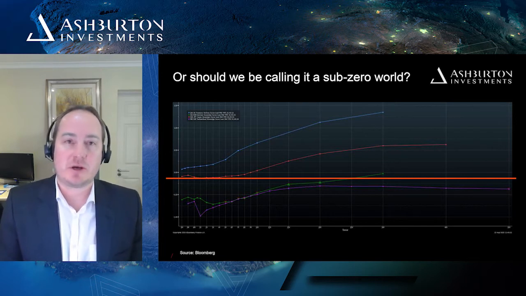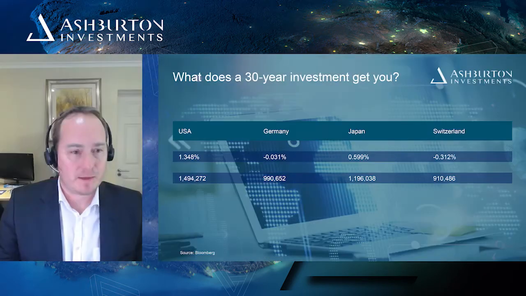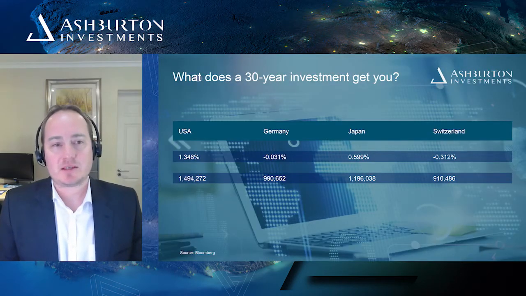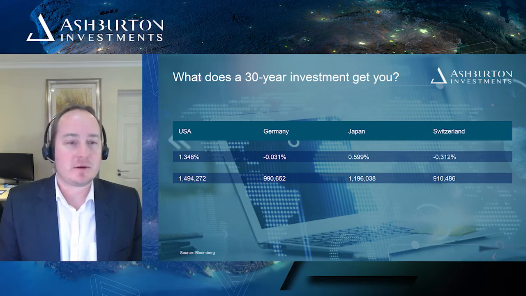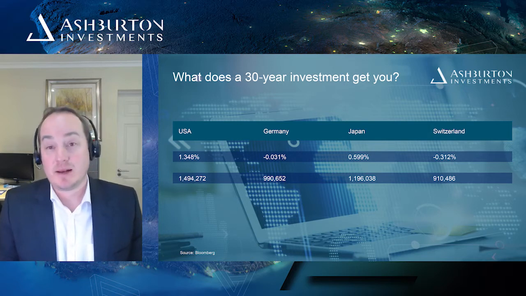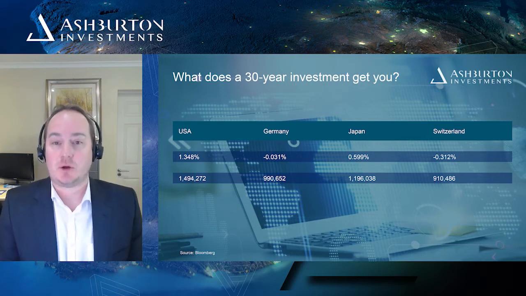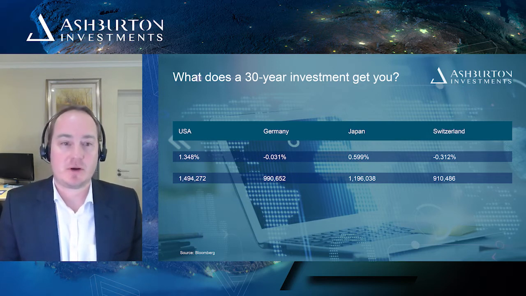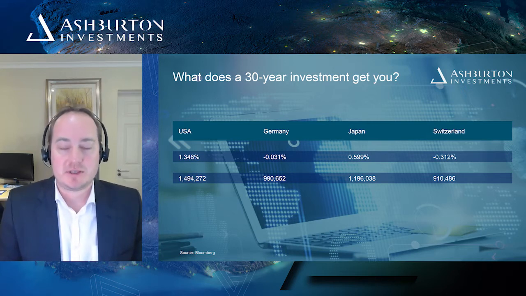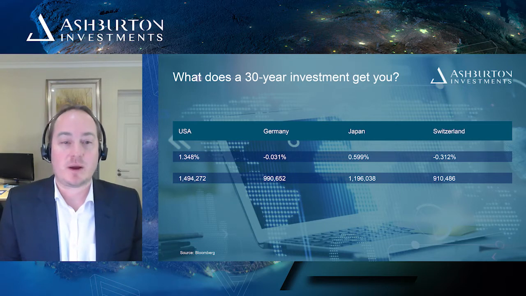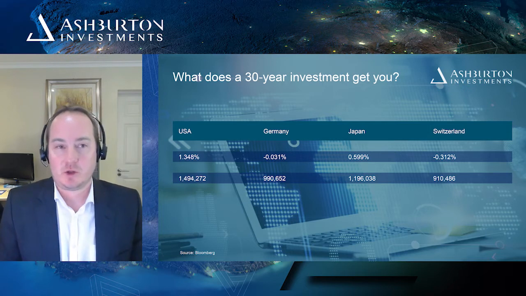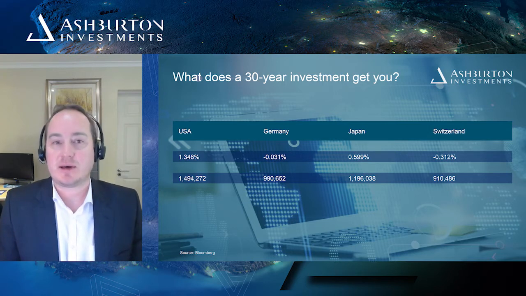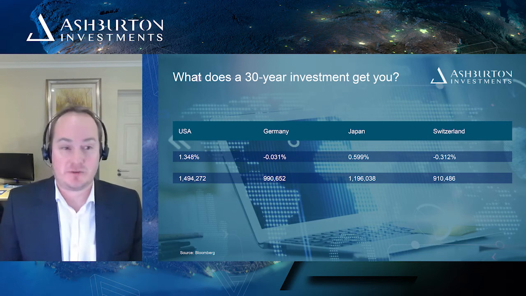But for an investor, it leaves you in an interesting situation, right? If you look at slide 5, what you'll see is the 30-year rate on these various instruments, and what $1 million or €1 million or Swiss francs will get you if you invest for that entire period at an internal rate of return of negative 0.3% for Switzerland and 1.34% in the USA. Your million Swiss francs that you invest today in 2020 will be 900,000 Swiss francs in 2050. You're guaranteed to make a loss of 90,000 Swiss francs.